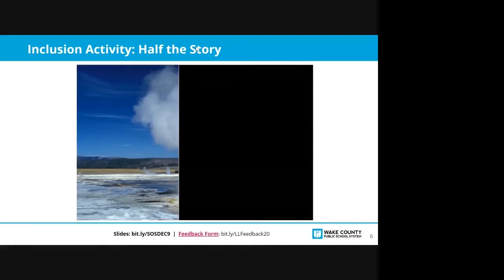All right, we are going to, as a group, participate in an inclusion activity. An inclusion activity really brings participants together. It assists in building relationships and helps focus the mental energy of the room. So this particular activity is a Discovery Education Spotlight on Strategy, or SOS, instructional strategy called Half the Story. So as you look at half the story, what do you see? What do you think might be happening in that picture? What evidence do you have to support your idea?